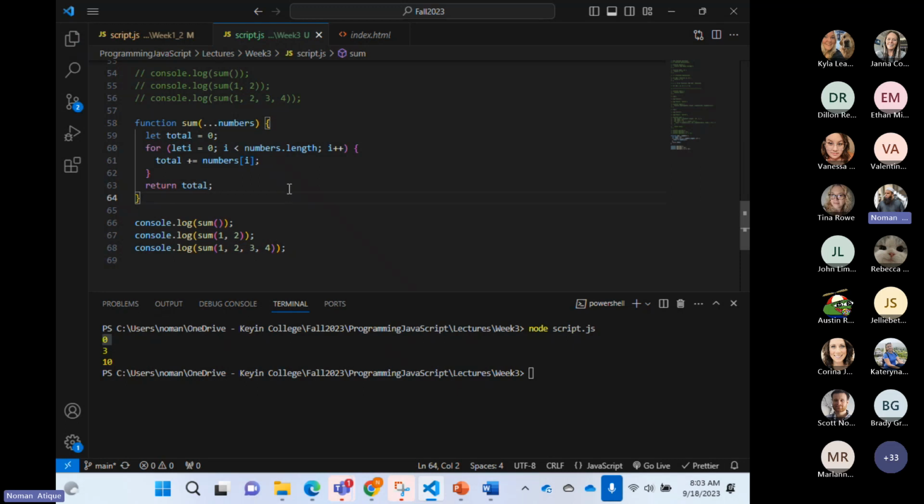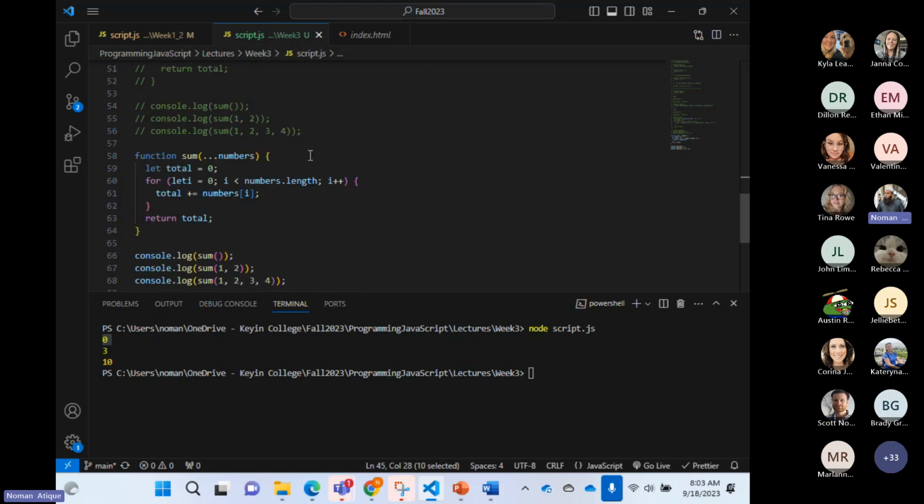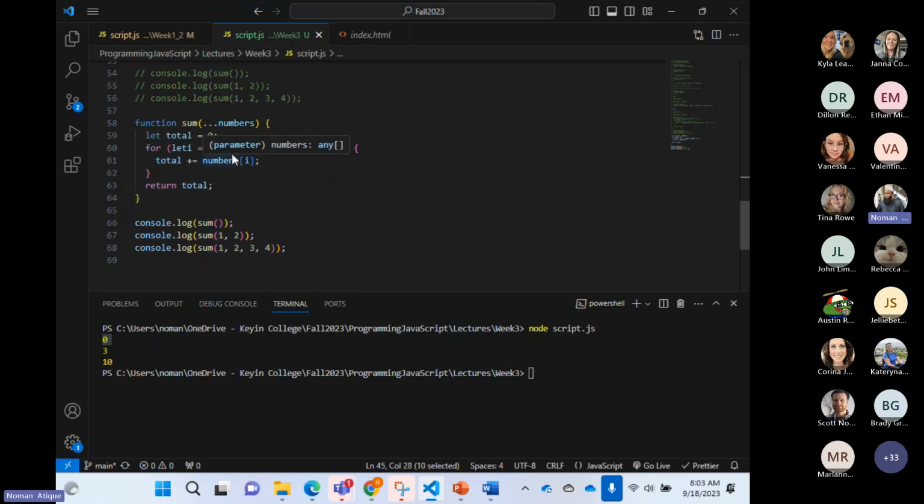What does that mean? Do you remember that here we were using arguments, which is the default object. But now I'm not using arguments. I want to give some name by myself. So I'll say dot, dot, dot numbers. Whatever values come, they will go in numbers. And this rest parameter will allow me to access those values out of it.